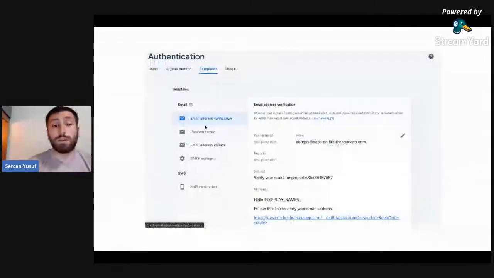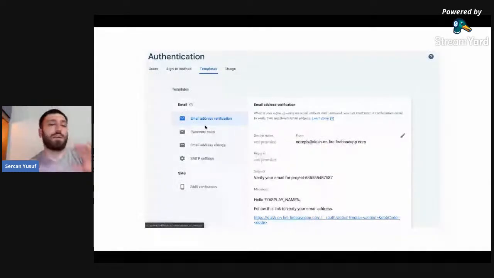Yeah. So let's go back to the Firebase panel a little bit. From the top left, you can see the users, sign-in method, templates and usage. In users, you can see the list of all the users created for our app.